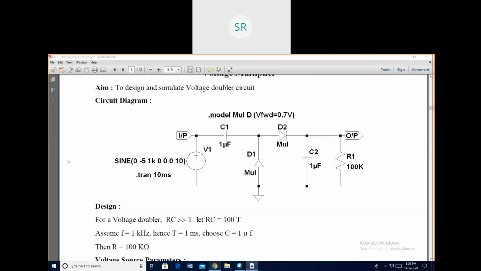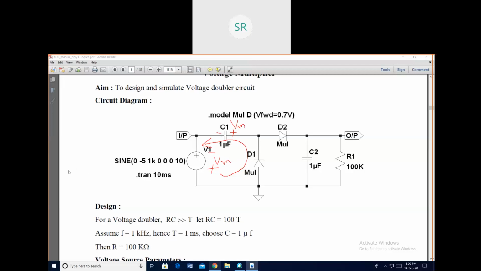You should start analyzing the circuit from that part of the input cycle which will forward bias the first diode. That means during the first negative half cycle, this end is positive and this end is negative, diode D1 is forward biased, D2 is reverse biased, and the capacitor C1 charges in this direction. The maximum voltage in the circuit is Vm of the input voltage, so the capacitor will charge to plus Vm in this direction. This is plus and this is minus. This is during the first negative half cycle.